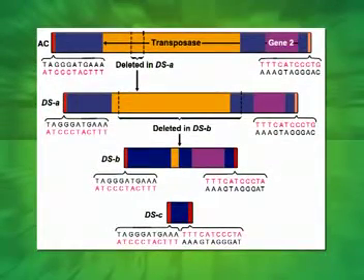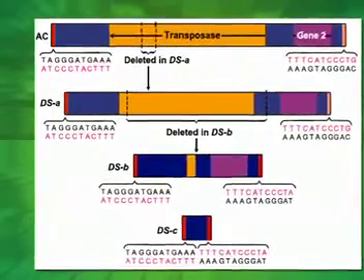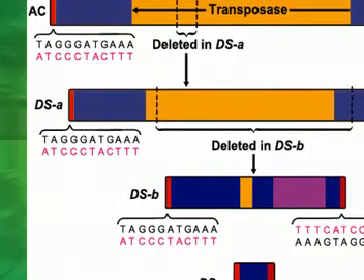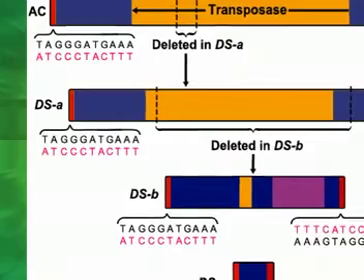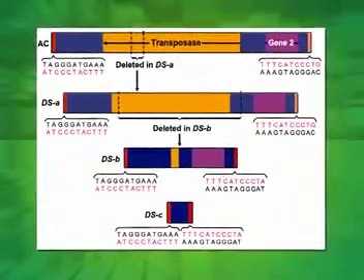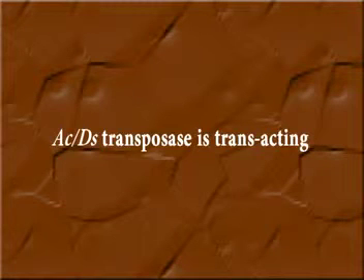The activating function of the Ac element is associated with a protein that they synthesize. Since this protein is involved in transposition, it is sometimes called the transposase of the Ds family. Deletion or mutation in the gene that encodes this protein abolishes the activating signal and explains why Ds elements which have such lesions cannot activate themselves. However, since this transposase is diffusible, a single Ac element can provide it to all the Ac and Ds elements in the genome. Therefore, we can say that Ac-Ds transposase is trans-acting.